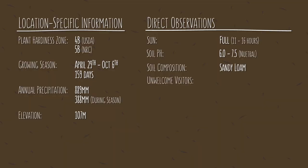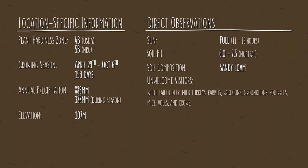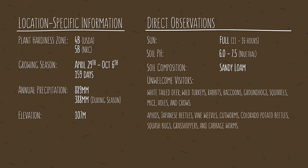But we do have an abundance of white-tailed deer, wild turkeys, rabbits, raccoons, groundhogs, squirrels, mice, voles, and crows. We also have aphids, Japanese beetles, vine weevils, cutworms, Colorado potato beetles, squash bugs, grasshoppers, and cabbage worms. And of course, we also have the usual slugs and snails.